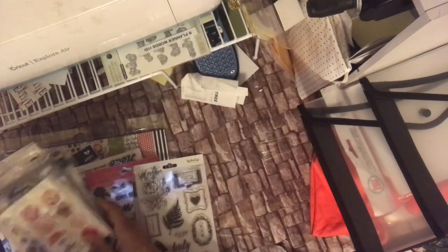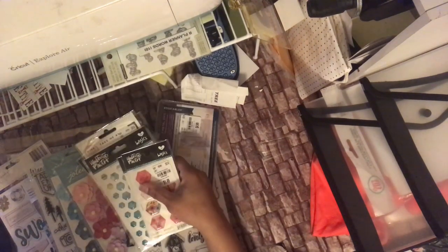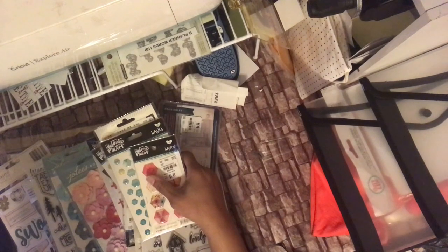They had a lot of Illustrated Faith in all different colors, a lot of Crafter's Companion, a lot of Maggie Holmes — actually a ton more Maggie Holmes than I expected the first time. Lots and lots of We Are Memory Keepers products, mostly repeats except for one tool I hadn't seen before. They also had a lot of Just a Jolie and My Mind's Eye, and a lot of different nice leather-bound travelers notebooks.